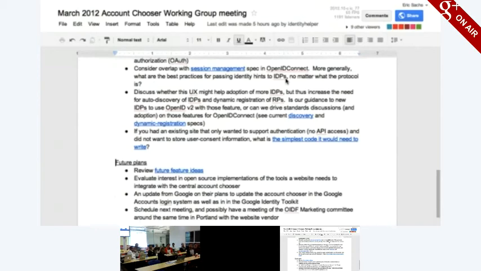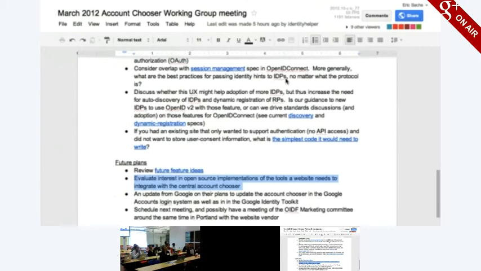So then the next one, Pam, is another suggestion that you had brought up, which is earlier we said, hey, it'd be great if we could provide the 4 steps for a website to deploy a central account, drop some JavaScript and plug in the sign-up page, and then make these 2 server-side changes. One of the things Pam has suggested is going a little bit further than that and providing some plugins for popular frameworks like Drupal, et cetera, where we could provide those 2 server-side pieces, as well as just embed the JavaScript in the login and sign up automatically, and tell websites, hey, if you're Drupal and you want to use switch accounts, here you go, boom.